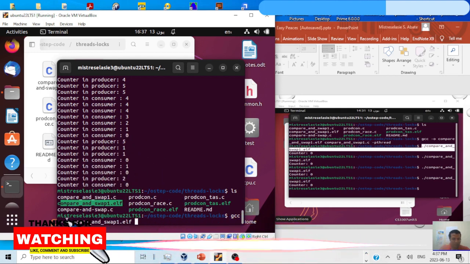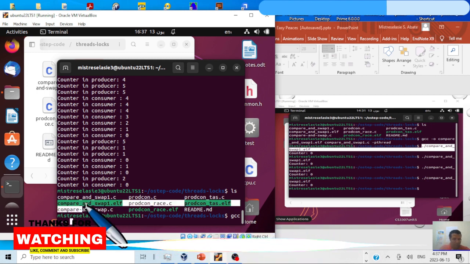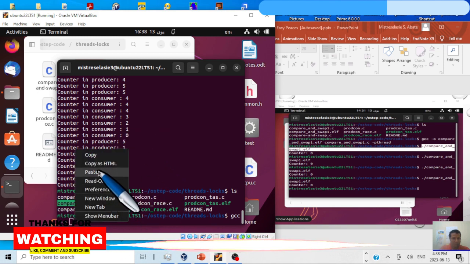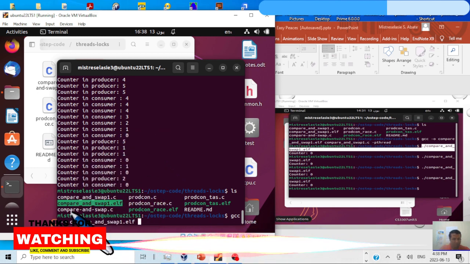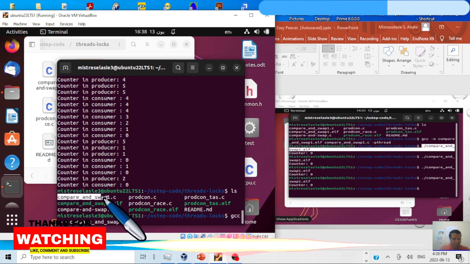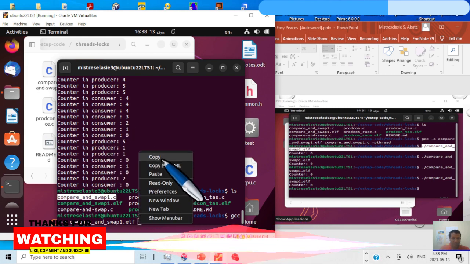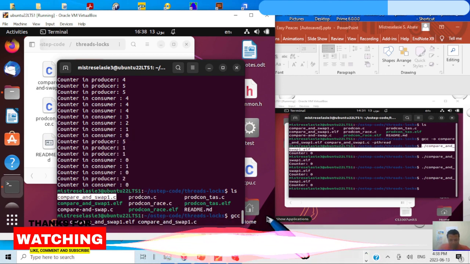Sorry, this one we have to copy. Don't miss it. Copy, paste. Then we have also the compare and swap 1 .c file. Okay, then paste it. Then we have pthread. Okay, I hope it will work.